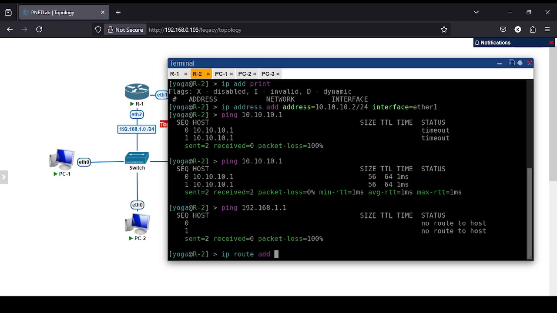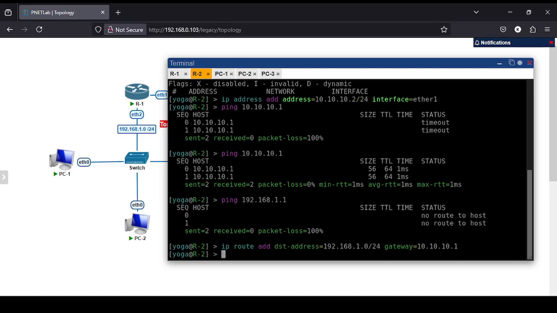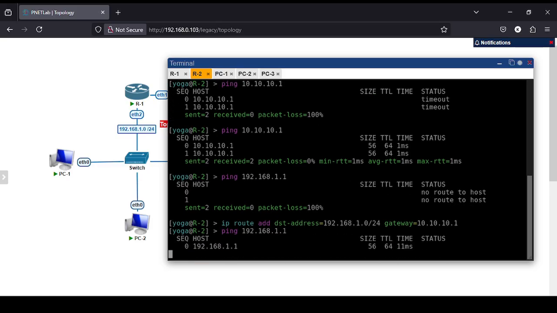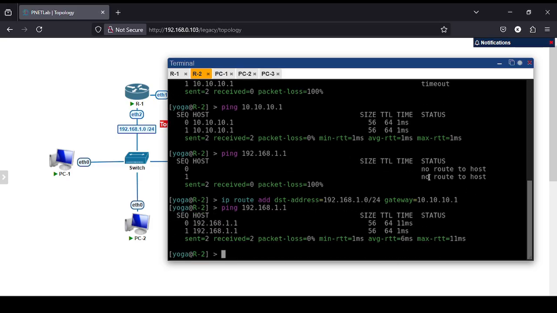IP route add, for the destination address is this network /24, and for the gateway is this address. So if we ping again, as you can see now, router 2 can ping to the network that PC1, PC2, and PC3 have.